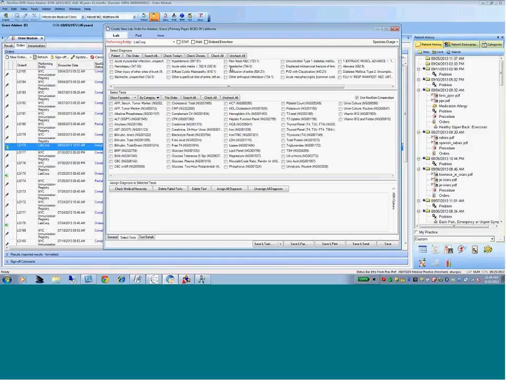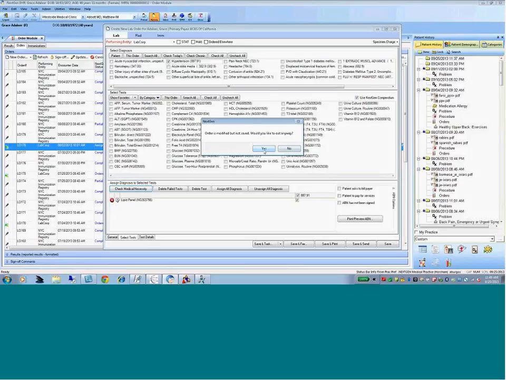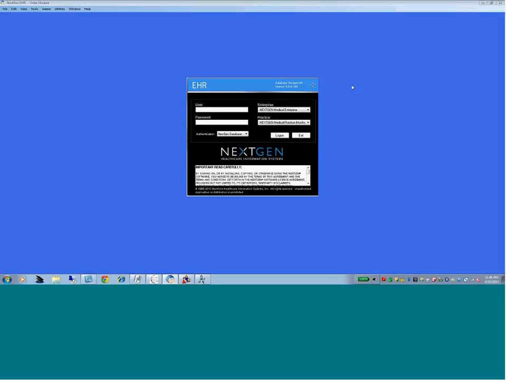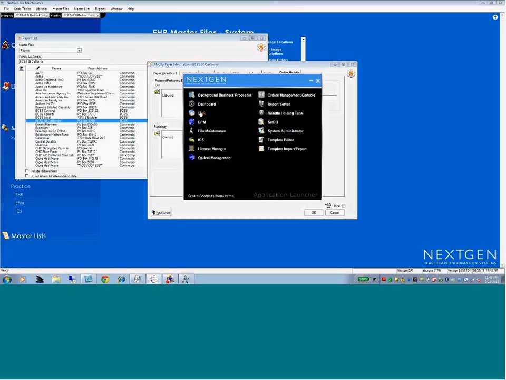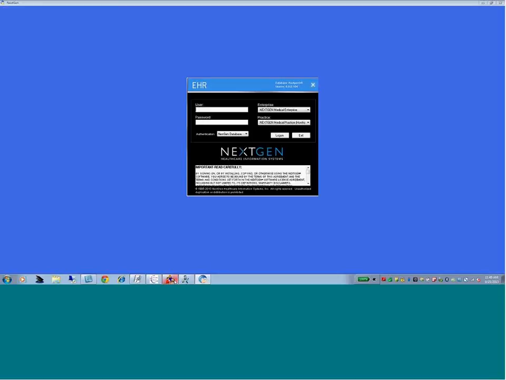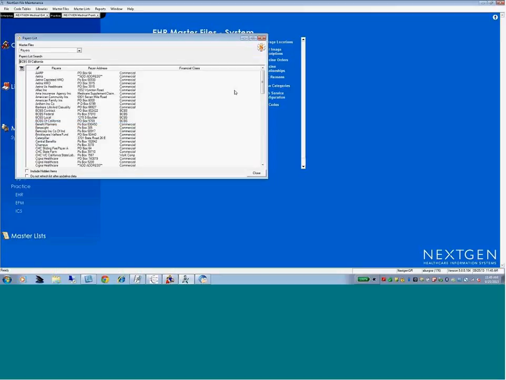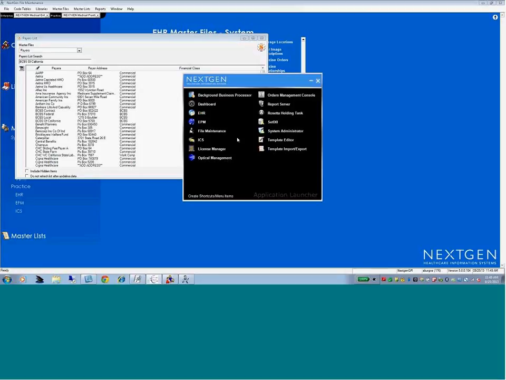So let's see if I don't have to log all the way in and all the way out. What did we do? We did hypertension and the lipid panel. It's still running it, so I do have to log all the way out. I'll just rerun EHR just to make sure. Making sure you say okay before logging in may actually help your cause.